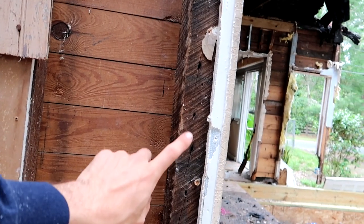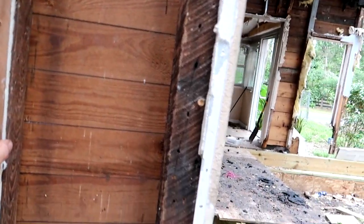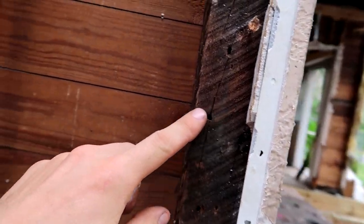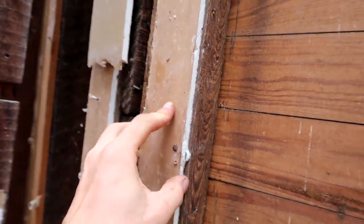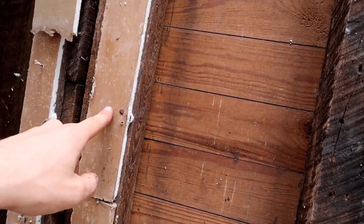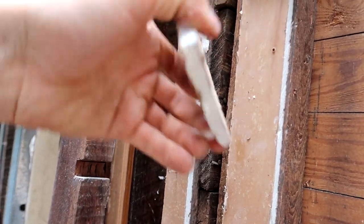I'm going to show you guys a couple things I have found tearing this house apart. What's supposed to happen is you have your studs, and from your studs you have your drywall. But as you can see, this piece of drywall is connected here, and then there's a second layer of drywall. To make this surface flat, they had to shim it with another piece of drywall. And over here they had to shim it with two pieces of drywall. The craftsmanship is not the finest when it comes to drywall.